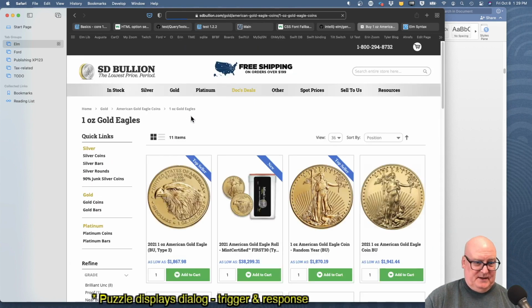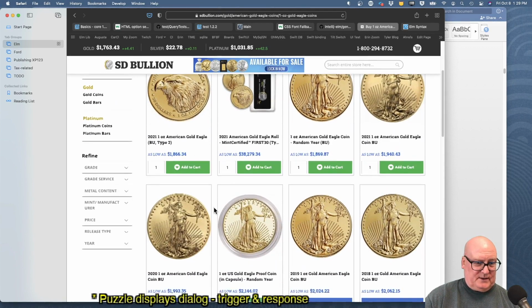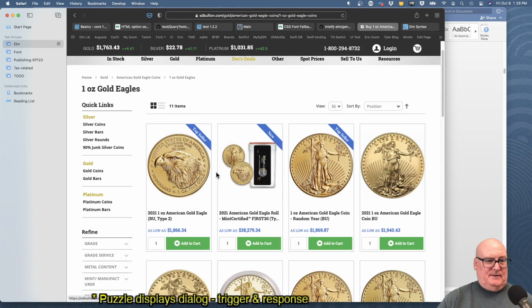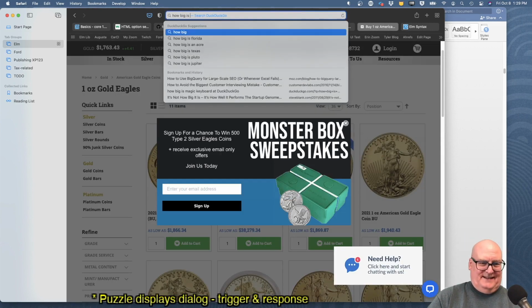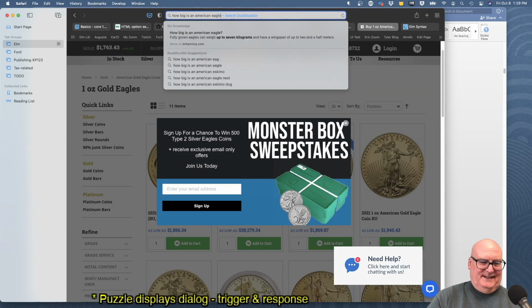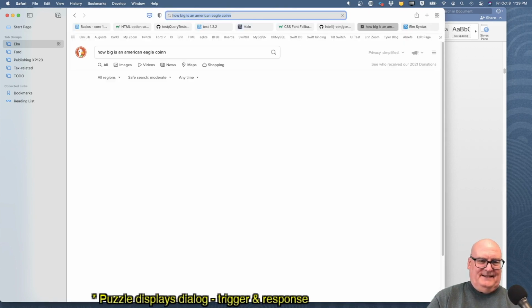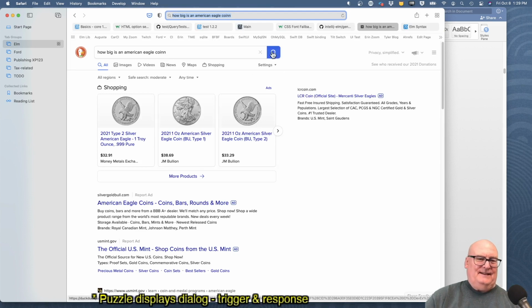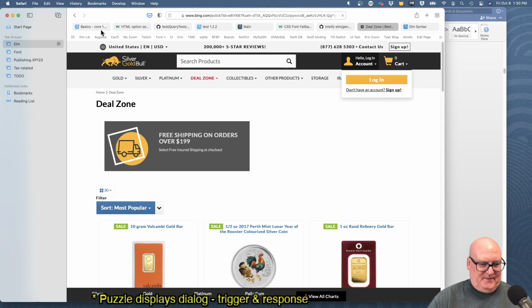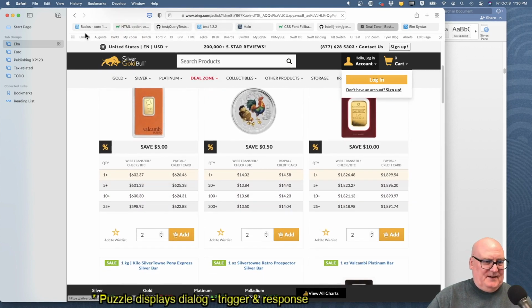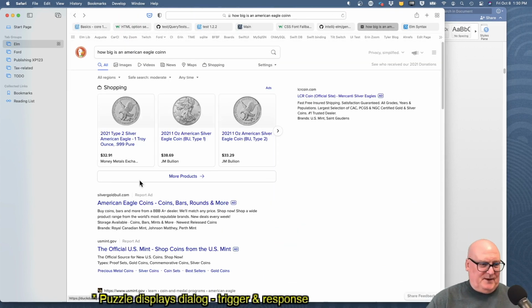Okay, a 1 ounce coin. Maybe the U.S. Mint would have been a better guess.